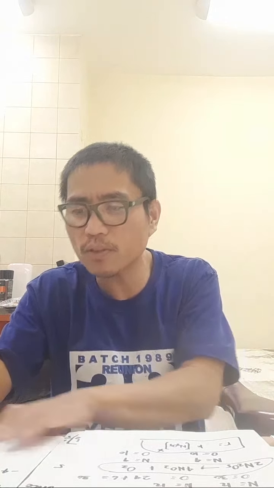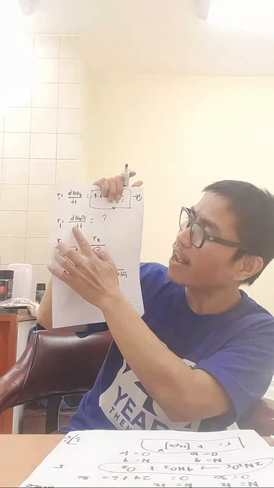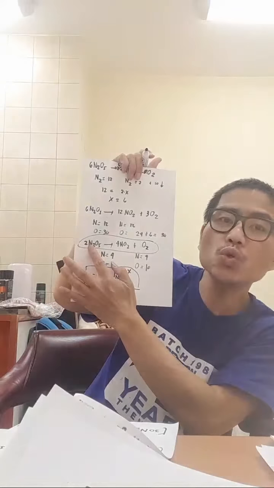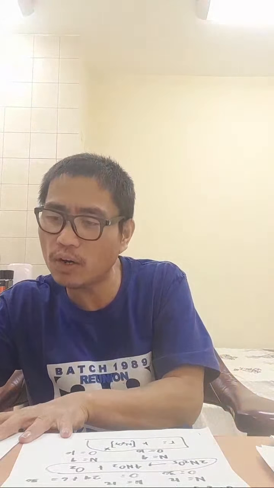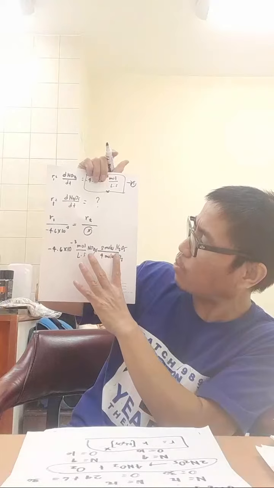So 4 moles NO2 like this. And how many moles of nitrogen pentoxide? Because that is the one we are asking for, the N2O5. Question mark. Now, how many moles of nitrogen pentoxide in our chemical reaction? Look back at the final balanced chemical reaction. There are 2 moles of dinitrogen pentoxide. Let's cancel the moles of NO2 and moles of NO2. What's left is the moles of N2O5.